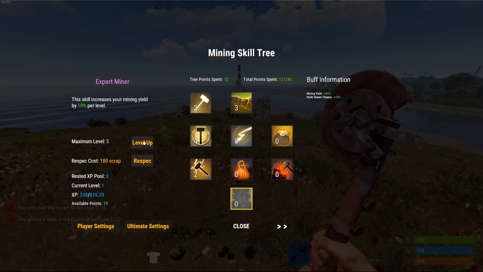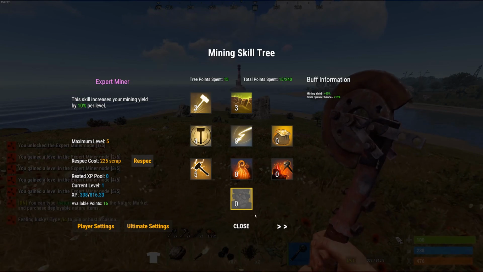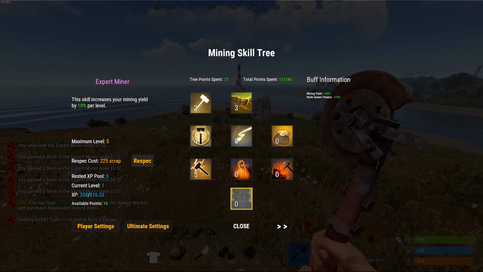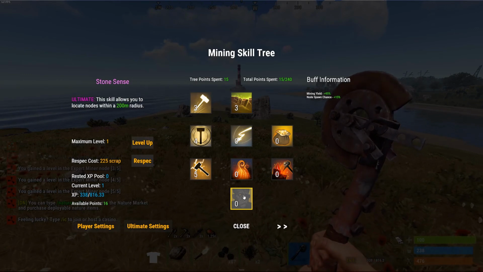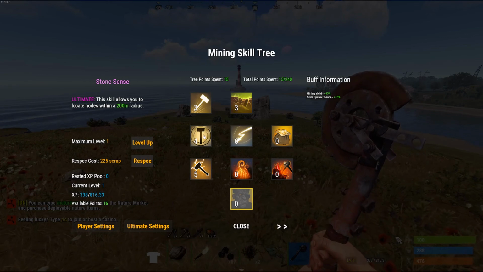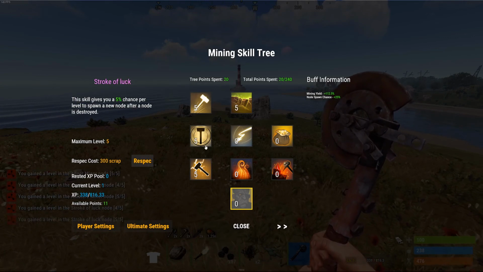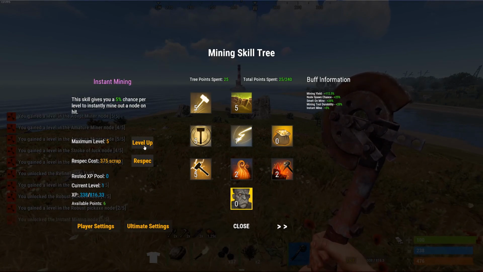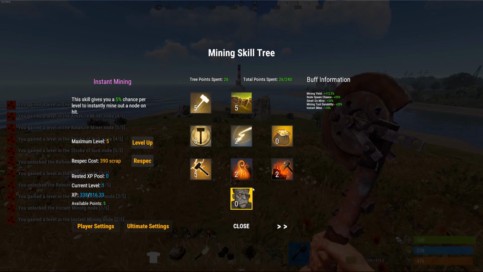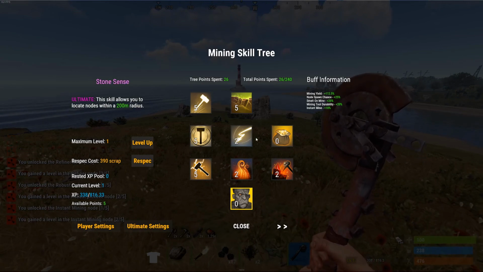I can then put more points into row 3. But you can see here, despite us having 15 points invested in this tree, we still can't access this one here because we require 25 points in order to do so. So if I put a few more levels in, we'll just unlock a few different things. Now you can see here we've got Stone Sense unlocked now.